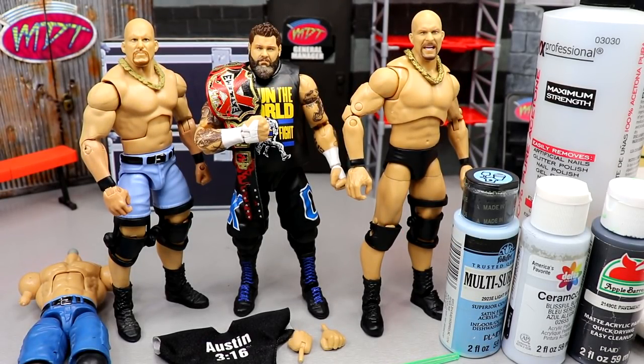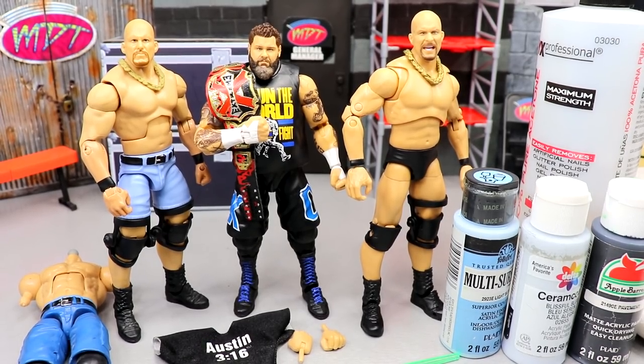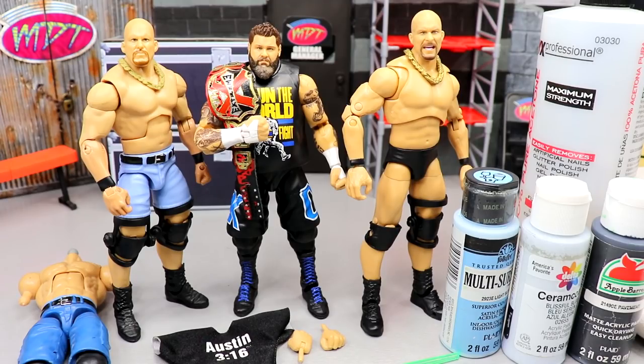Today, ladies and gentlemen, we have a very special tutorial slash customs video for you guys. A little bit of action figure surgery in itself here, as we have Kevin Owens and Stone Cold Steve Austin. If you guys watched Monday Night Raw literally a few hours ago, man, I got inspired. If you did not watch the show, well, Stone Cold Steve Austin came out. Yeah, you thought, Brad. It was actually Kevin Owens dressed up as Stone Cold Steve Austin.